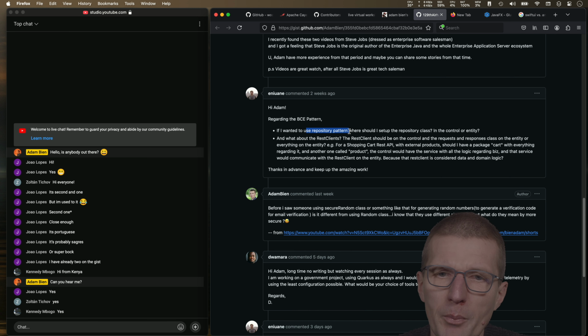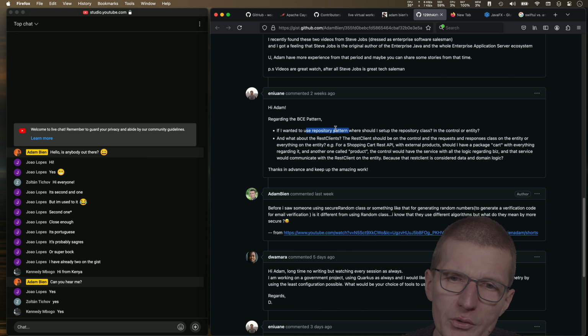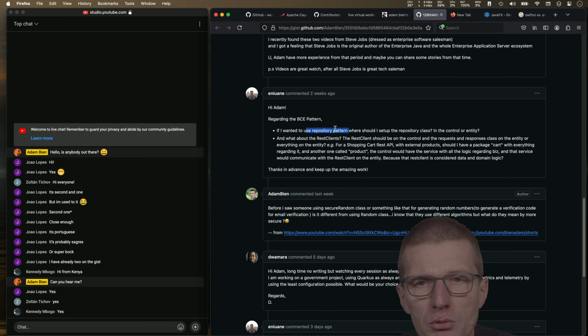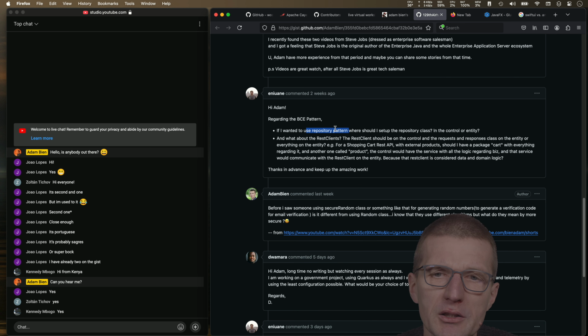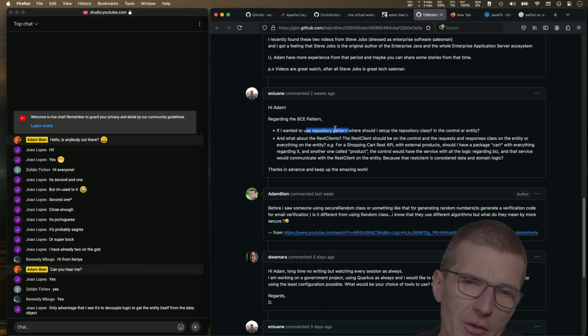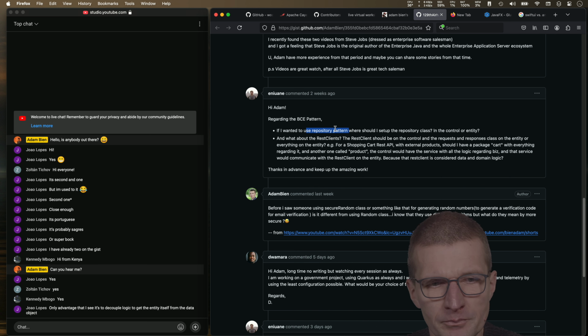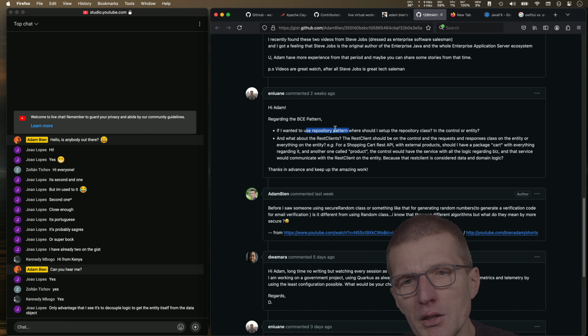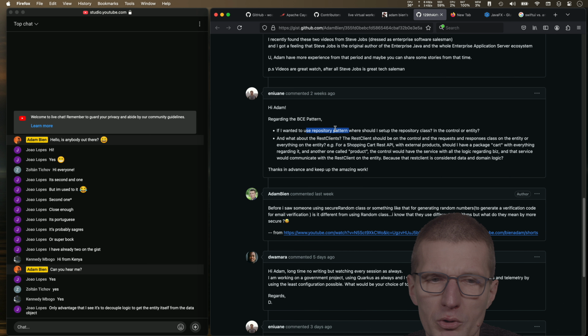But if you really like to have the repository pattern, put it in the control package. An entity is a little bit strange, so I put it in the control package, but I don't name them repositories. A repository is just a regular Java class, or sometimes even an interface. And the class or interface is just called what it is doing, not what the pattern is.